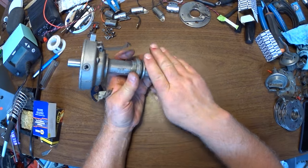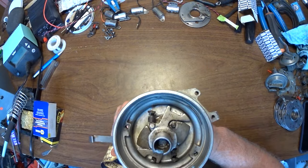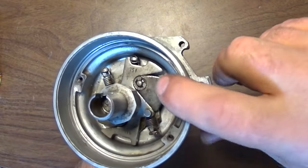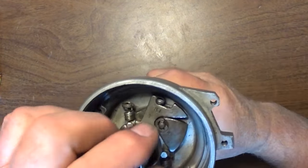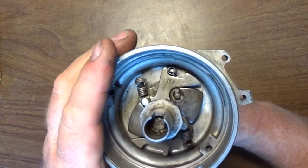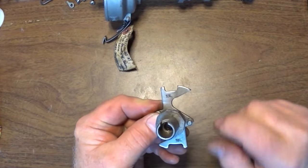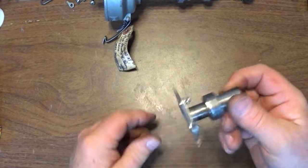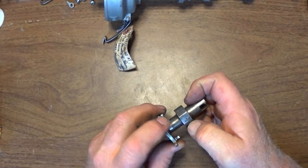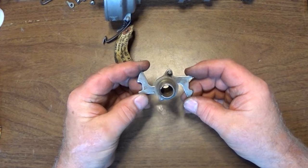Here's the good housing, bushings, and shaft from the last video. You'll notice I've assembled it on the 13 degree slot for the mechanical advance. And these things come in a bunch of different ones. So here's another 13. It's 13-18, but it was pretty rusty, so I wouldn't want to use this because I don't think the points would last long against that rusted, pitted point lobe. But you'll notice this one is a 15 and a 10.